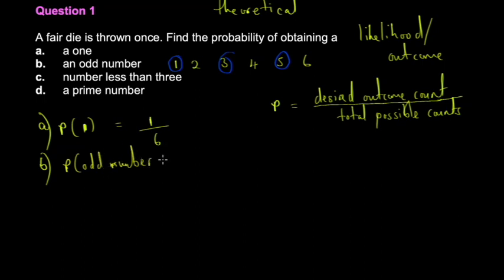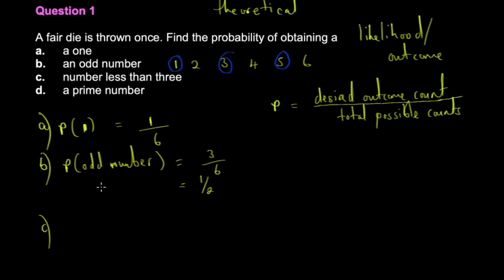Okay, so it's still fine to write odd number. This handwriting is bad. It's equal to the total number of desired outcomes. We desire an odd number, so it'd be 3 divided by the total possible, which would be 6. But then don't leave this the way it is right now. You're supposed to leave it in its lowest ratio. Okay, so here would be 1 over 2. Okay, so this would be it.